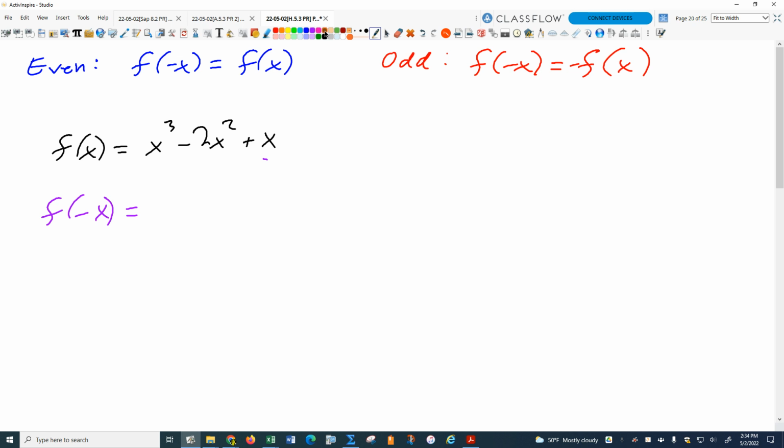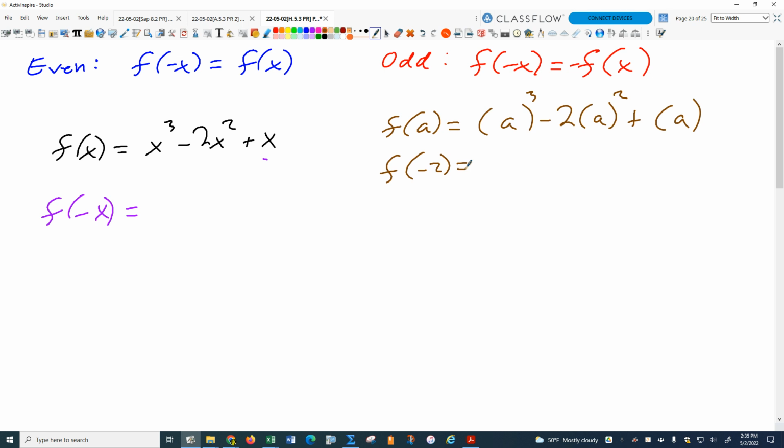Let me write that down. f of a means that we're going to follow the same rules that we did when we were evaluating functions all year, right? If I'm going to evaluate a function, then every place I had an x, I'm going to open up an empty quantity. Remember doing this stuff, right? And what am I going to plug in instead? An a. So I'm going to get a cubed minus 2 times a squared plus a, right? What would I get if I evaluated this function at -2? Just put -2 in for the variable again, right? So every place I used to have an x, I'm going to put in the quantity -2.